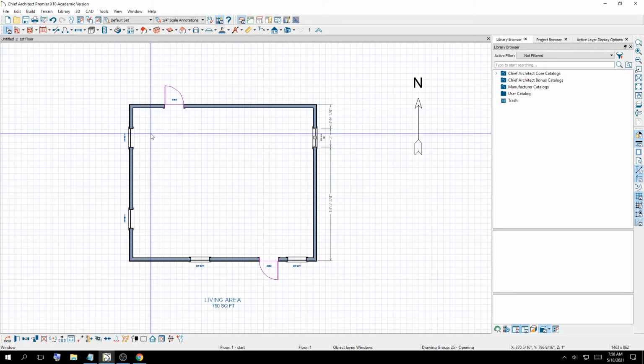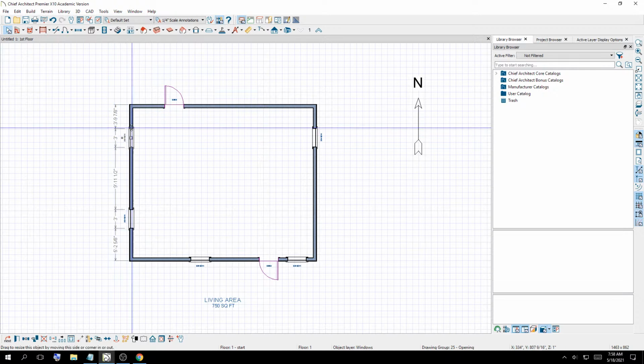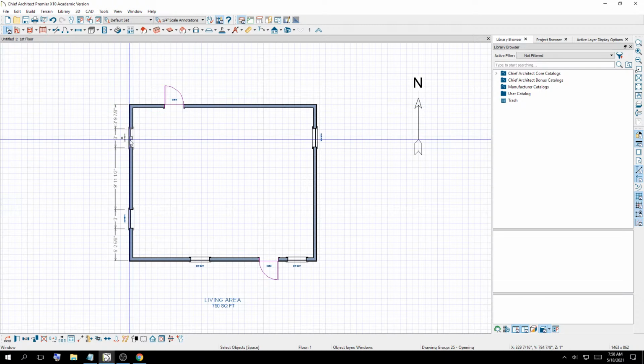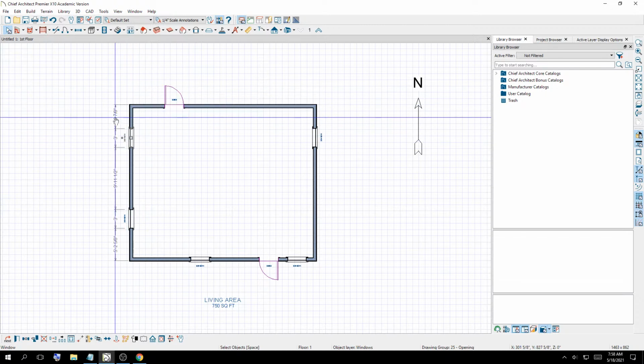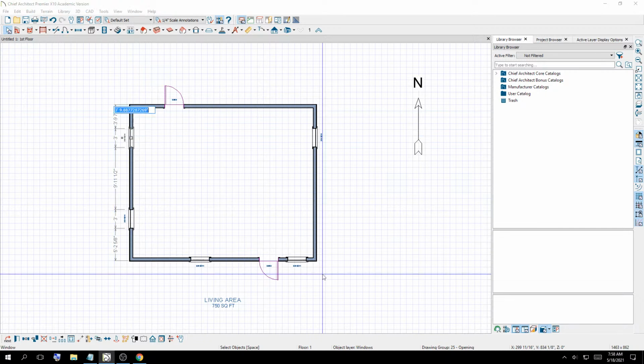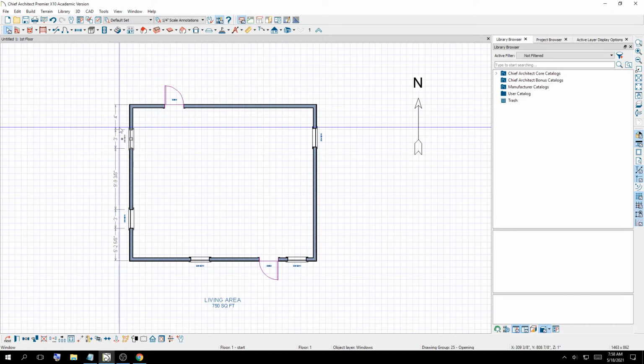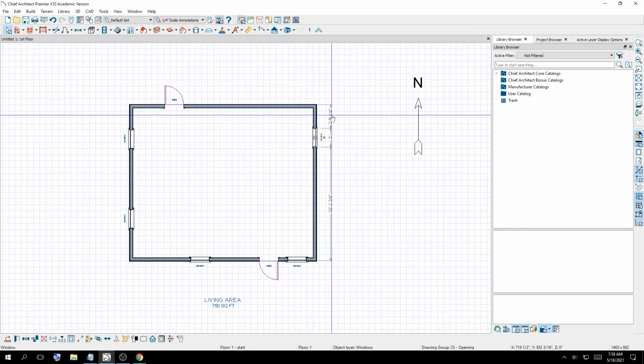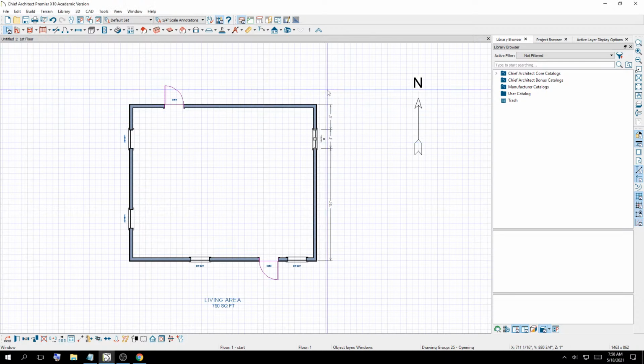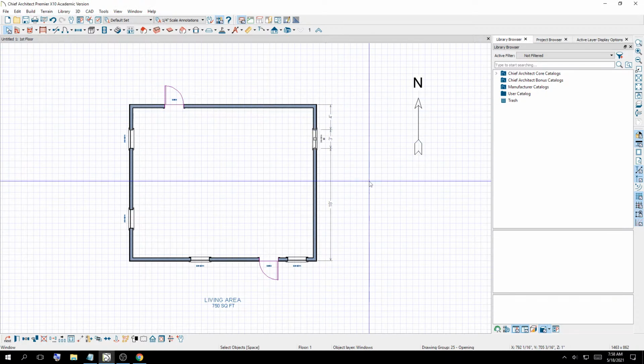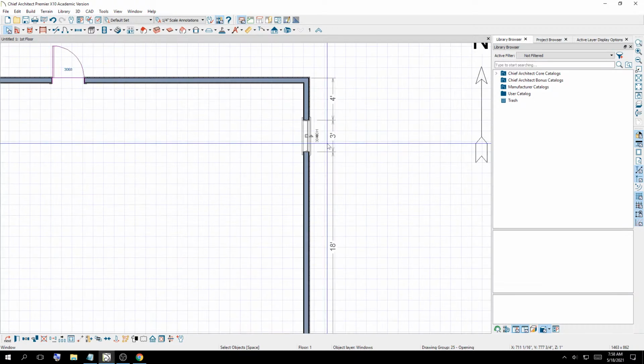Obviously, you can see that there are numbers here, so that actually would be probably the best way to do it. If I really cared that this window is 4 feet away from the wall, let's say the north-facing wall, you click the window, you click the number that represents how far away that window is from the north-facing wall, 4 apostrophe, press enter. As you can see, it shifted down. So if, once again, this was something specifically important, now we know it's exactly 4 feet away. The window is 36 inches or 3 feet.